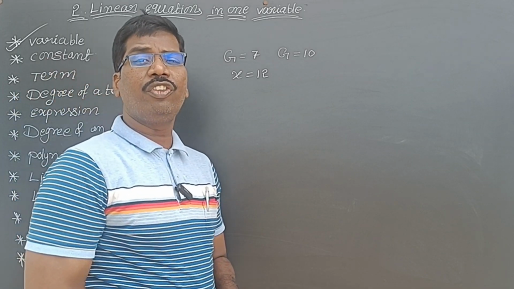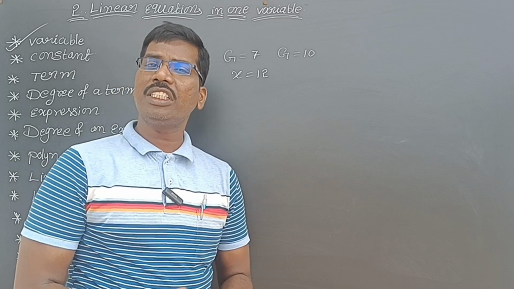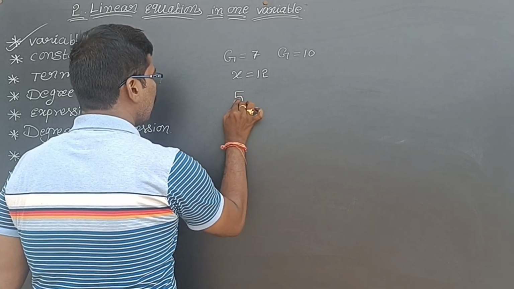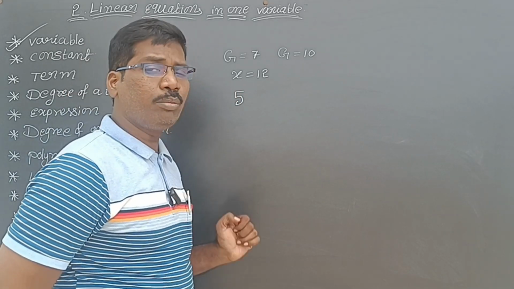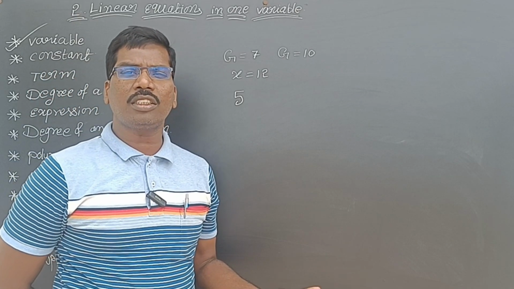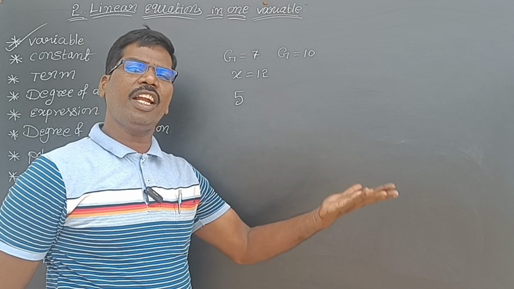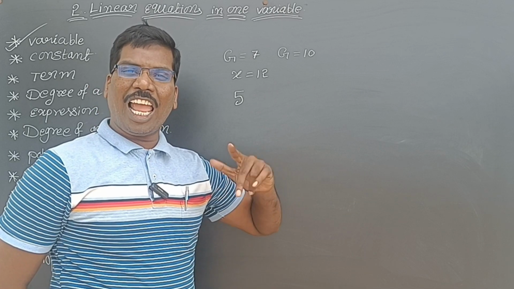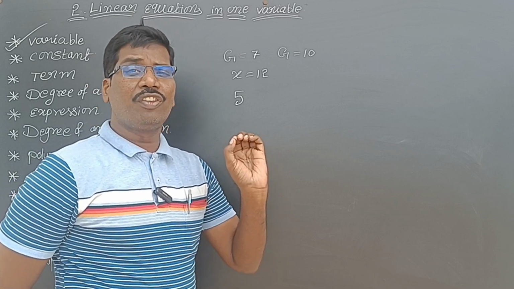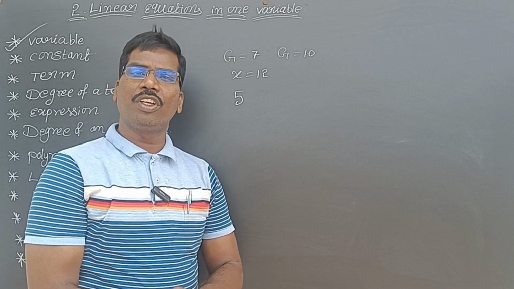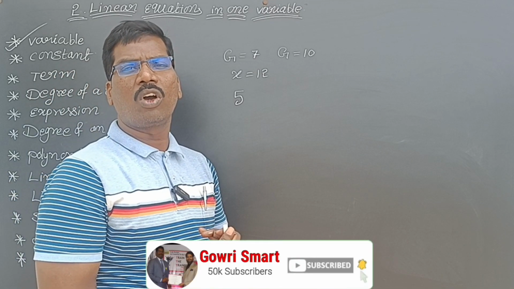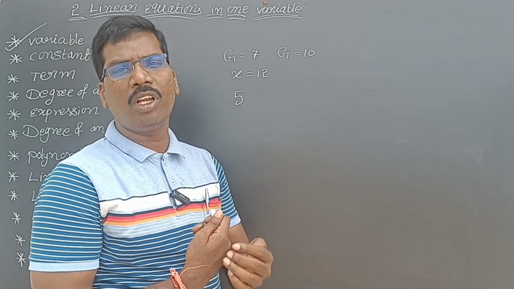Now, constant. A symbol which has a fixed value is called a constant. For example, this is 5. This is a symbol. If I see that symbol, I can say 5. If you ask anybody in any country, they will also say 5. The language and pronunciation are different, but the value is the same. So all numbers are constants. If you specify any letter, that will be a constant.